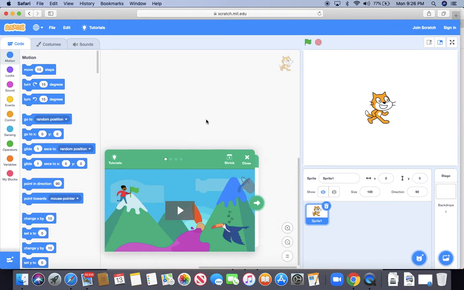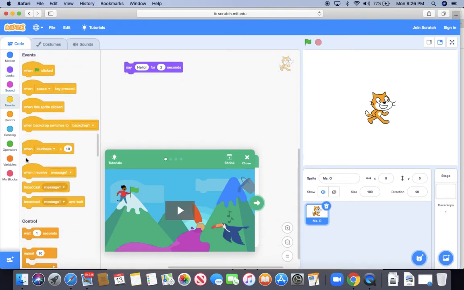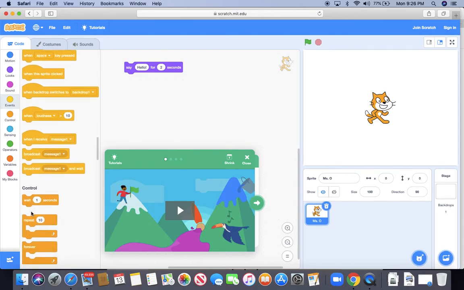So coding each one basically means giving the computer character that you created an equation that it follows and hence creates the movement, action, or storyline that you want it to create. So a small intro into this would be Sprite 1's our guy. We can also name him something else like Miss O, right? And then we want to say that he says hello for 2 seconds, okay? Then the event is we want him to, let's say, wait 2 seconds after saying hello.